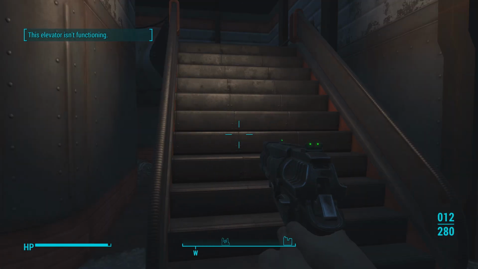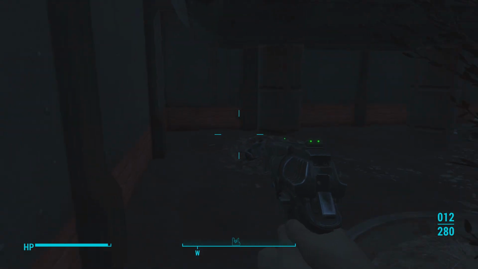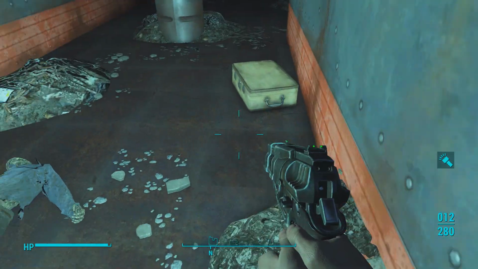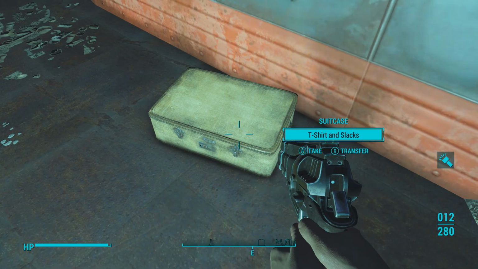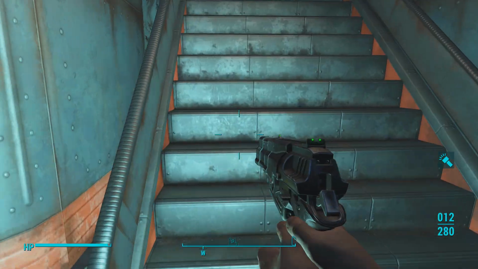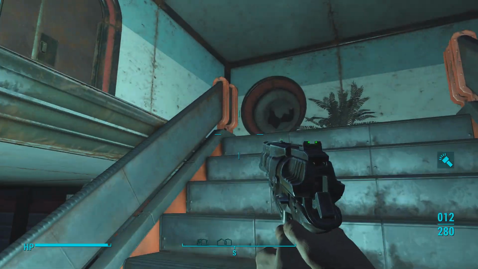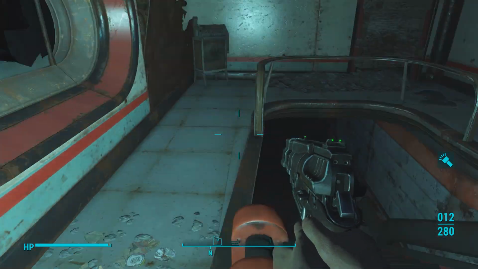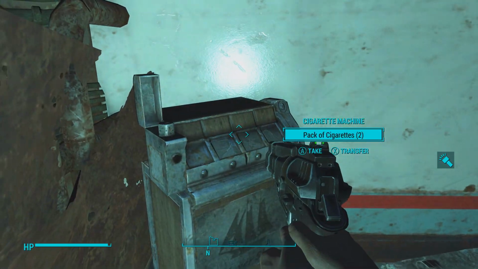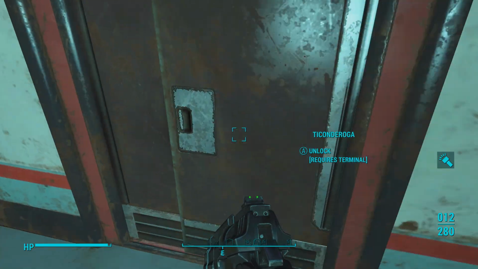Yeah, so this elevator isn't functioning. This is the location I was talking about. T-shirt and slacks. And yeah, so after you finish the game, you come here and you set up. I think it's either right before you go to finish the game as the Institute.